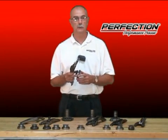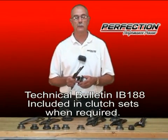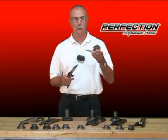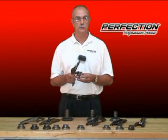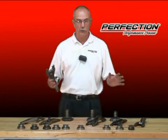People are going to say that it releases all the way down to the floorboard and it engages, starts to transmit power as soon as I even lift my foot up a little bit. Our tech calls, people are asking for taller clutch release bearings or longer adjustable push rods. They're looking for solutions. One of the first things we need to ask: did you install the bearing on the fork correctly? I'm going to show you how to do that.